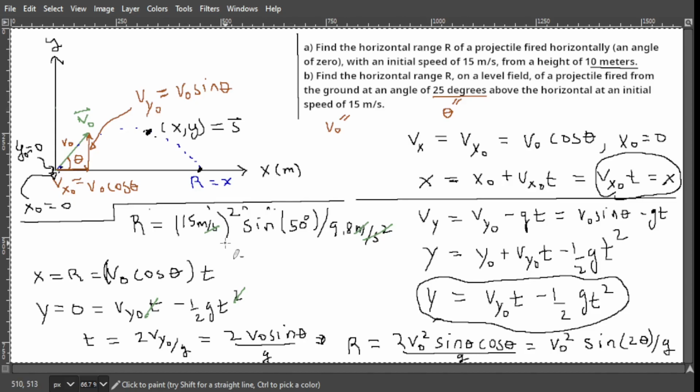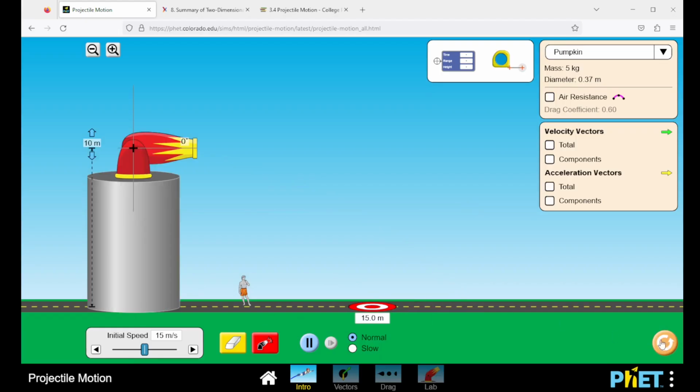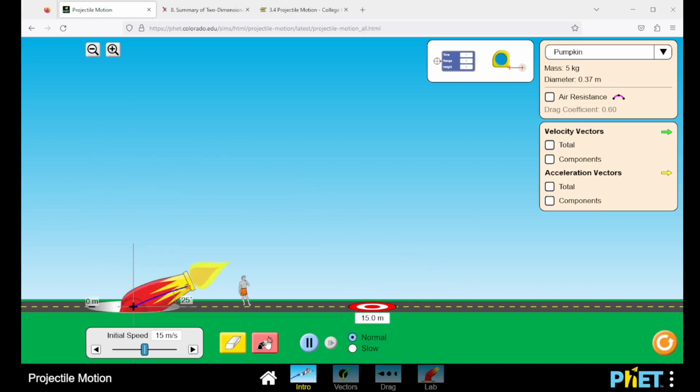So let's go ahead and put in our numbers to calculate this. So rounded, I got my range is equal to 17.6 meters. We can just go look at our PhET cannon real quick and double check ourselves that that indeed was the range we measured for this case. Looking over here back here at our PhET cannon, and just fire again. And see, indeed, 17.6 meters is definitely the range. We're measuring it directly right out here at our PhET projectile motion firing range.